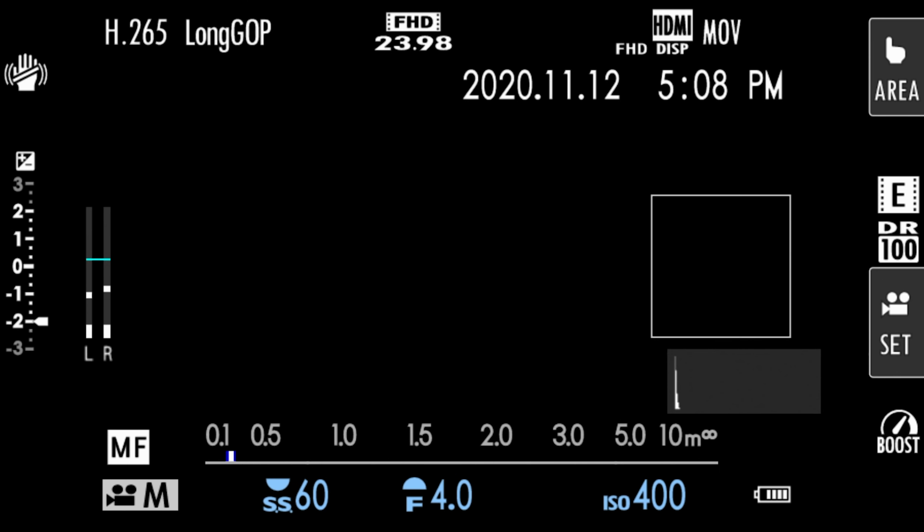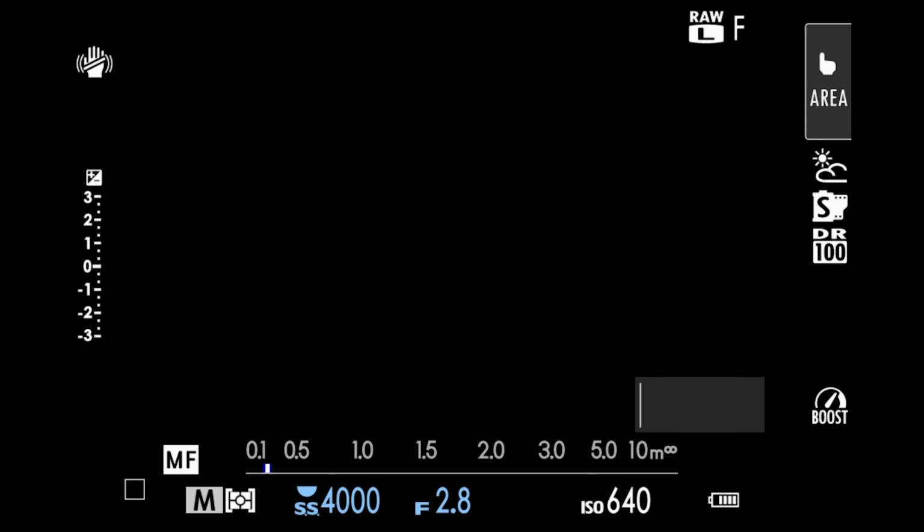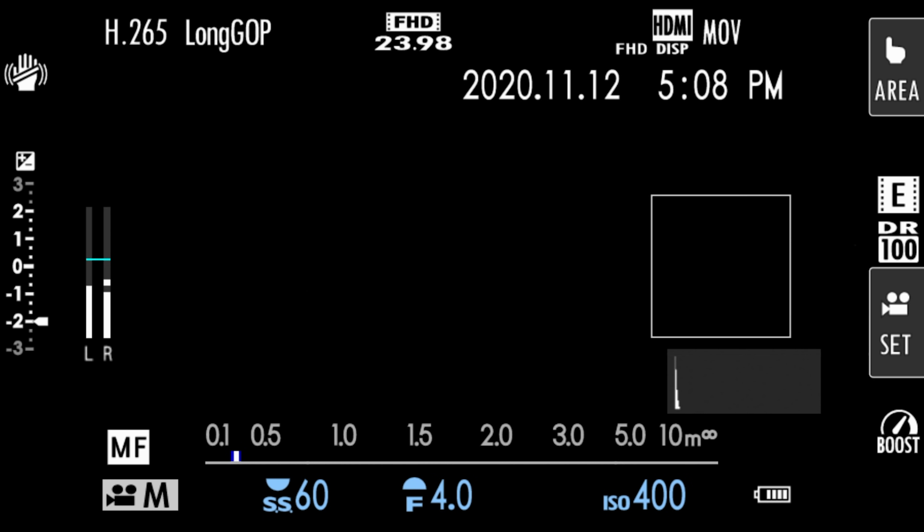This is very useful if you're shooting both photos and videos, because in photo you might be shooting a shutter speed anywhere from 1/60th of a second to 1/8000th of a second. Now in video, the shutter speeds are much slower, and if you're always shooting at 24 frames per second, then your shutter speed is always going to be 1/60th of a second or 1/48th of a second. It's never really going to move unless you change your frame rate. And then your settings in the movie optimized control will always be saved in the movie mode. So if you switch from photos to video, your settings will be independent.